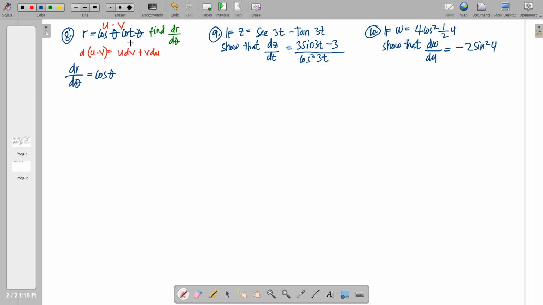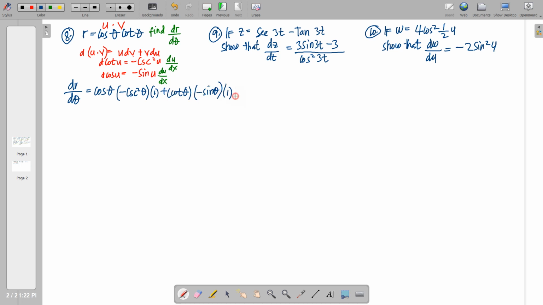What is the derivative of cotangent? That is just equal to negative cosecant squared u. And of course, we should not forget du over dx. So we do that: negative cosecant squared theta times 1. That is for the first term. For the second term, we have v du. Copy cotangent of theta and then derive cosine theta. The derivative of cosine u is simply negative sine u times, of course, du over dx. So we do that again: negative sine of theta times d theta all over d theta, which equates to 1.